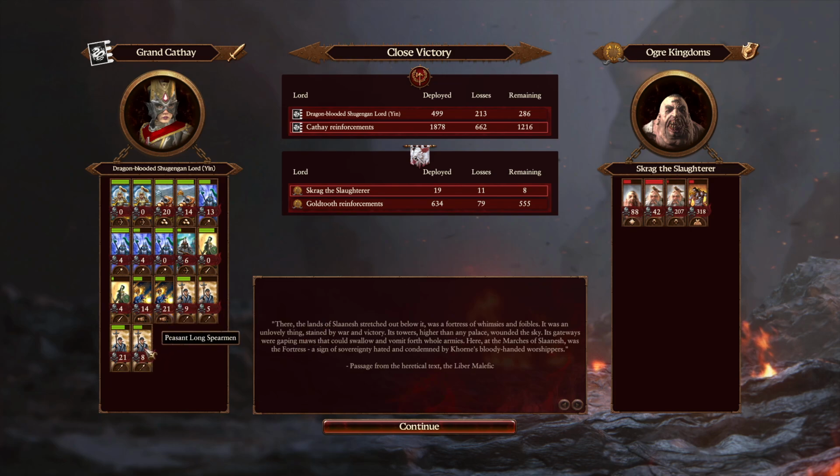1,760 for the Peasant Longspearmen, which I think for bang for buck is definitely the best value you can get in the Grand Cathay roster. I think the infantry Peasant Longspearmen are incredibly powerful.